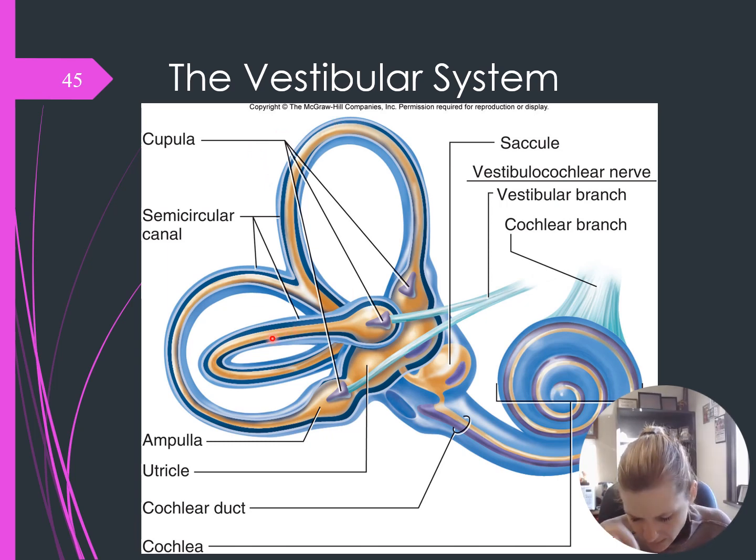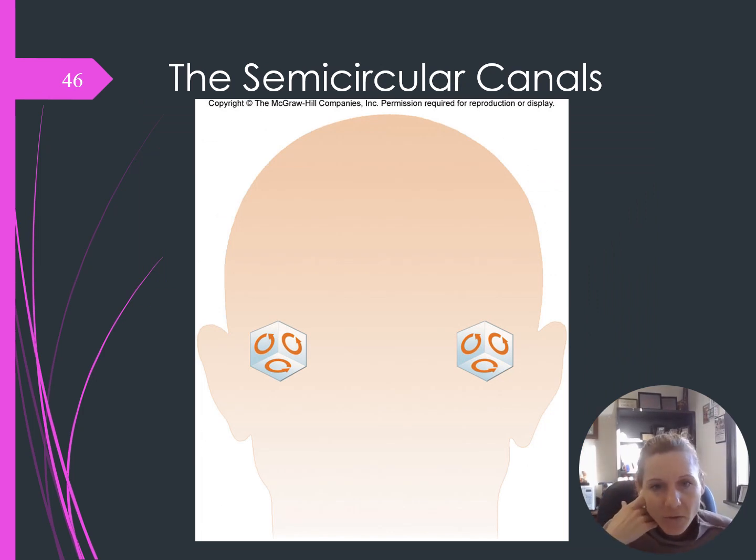The vestibule, utricle, and saccule are going to be in charge of static equilibrium, or maintaining our balance when we're in a resting position. And then those semicircular canals are in charge of maintaining balance during movement. So those are dynamic in nature, and those are going to have a specific fluid inside of them that's going to move around when activated, and that's going to assist us with maintaining our equilibrium.